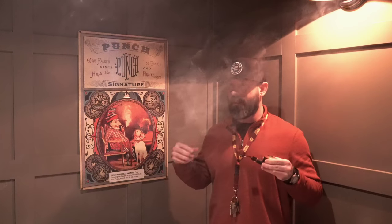What I'm here to do is get you thinking about a lot of the things that you're probably not thinking about. Right now you're thinking, keep the pipe lit, keep the pipe lit, keep the pipe lit. That's not the thing. You want to learn how to taste the tobacco. Keeping the pipe lit, that's fine. If you want to ignite it and let it burn through, get really dry blends and throw them in there and blow through it, that's fine. You're not going to get the best bang for your buck on why a lot of these blends are really well thought out and why they put a lot of this stuff into it.